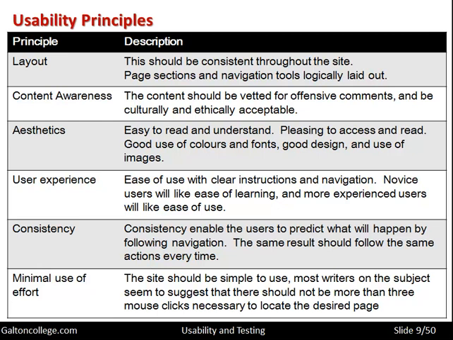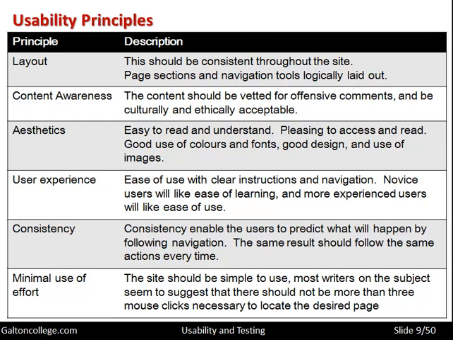It should also be consistent. This means that the users can predict what will happen under certain circumstances. When they click a link, they can predict where the page is going. It's consistent. If the page says it's going to a particular product, it should go to that product. That's consistency. And the same result should follow every time. Every time they click on that link, it should go to that page. It's consistent.